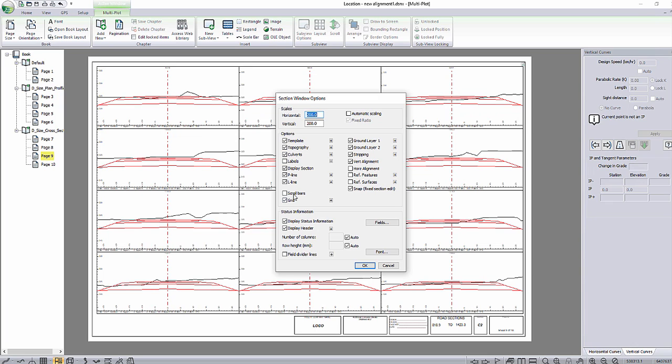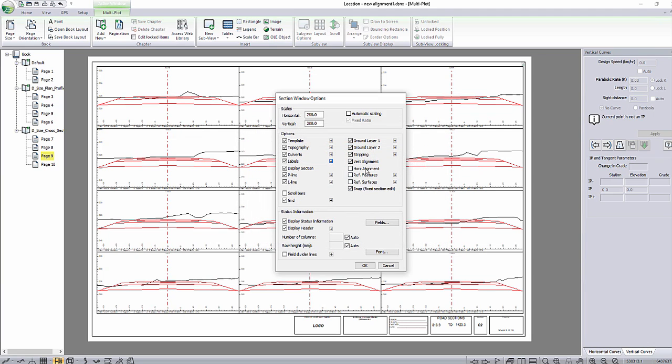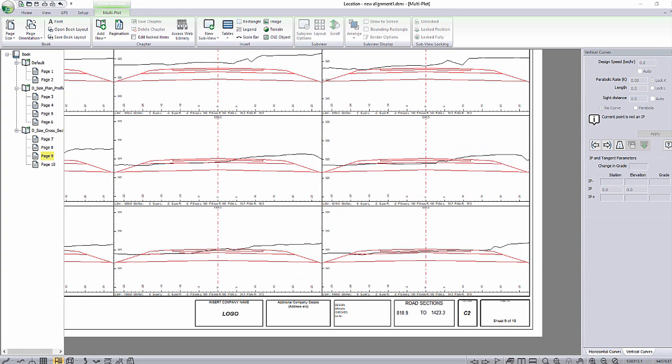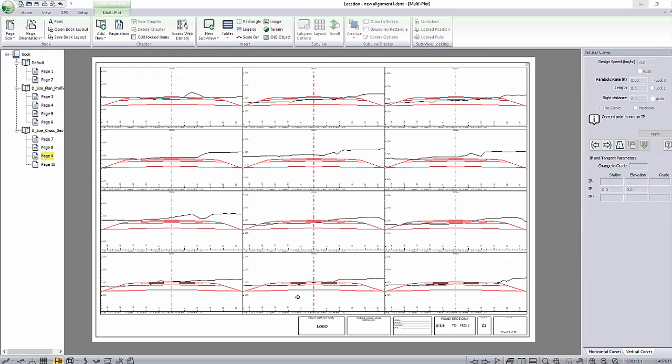For example, I could add some labels for different layers. I could change the symbols or any other item that I could have in the output. The location module automatically recognizes the number of sheet here. So the number of sheet, the station of the road and other information are here.